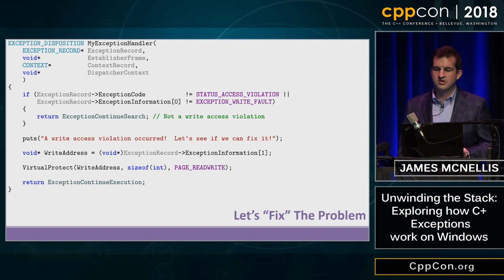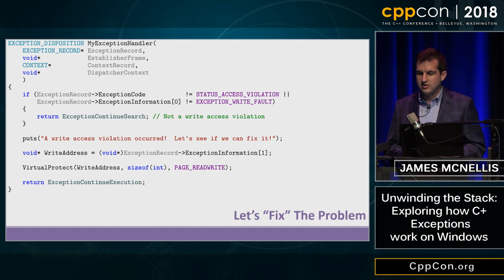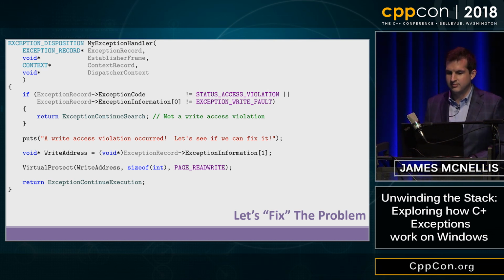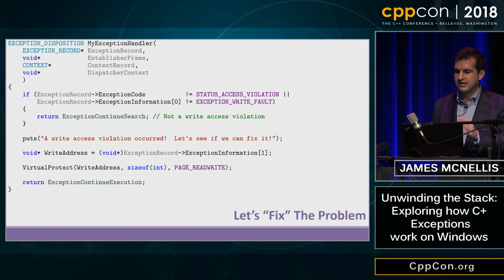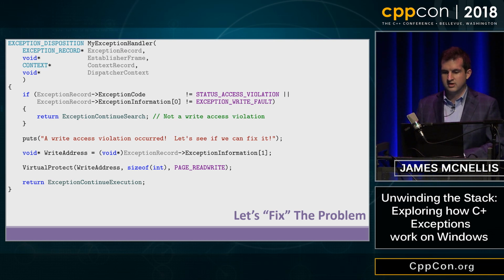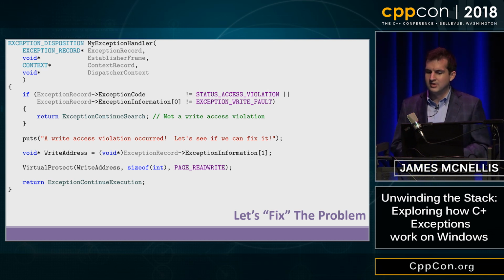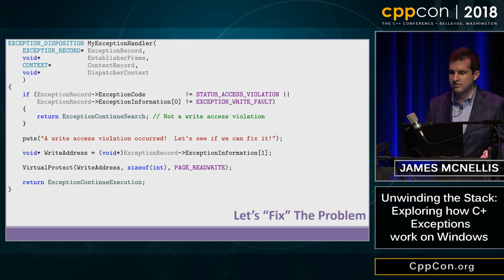So before, when we returned EXCEPTION_CONTINUE_SEARCH, we told the OS that we do not want to handle the exception, so it should continue searching for a handler. EXCEPTION_CONTINUE_EXECUTION tells the OS, we fixed the problem, please go and resume execution where the failure occurred. So what the OS will do is attempt to restart execution of our program, starting with the instruction that caused the fault.